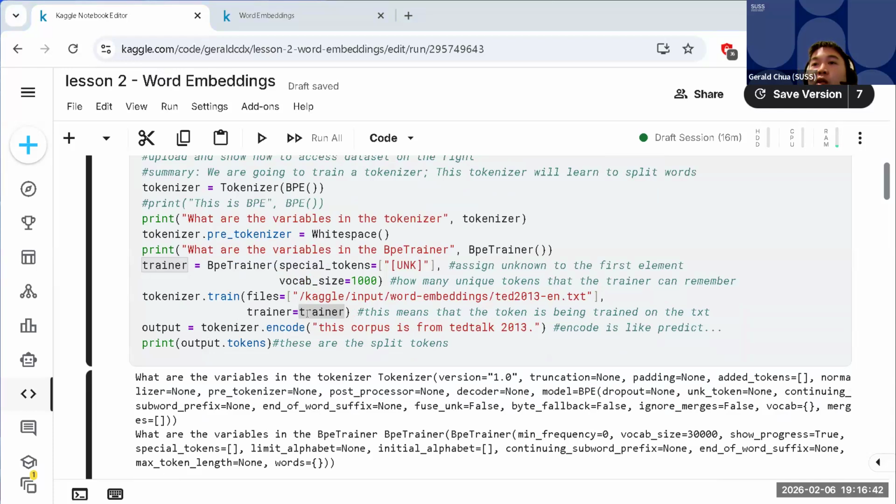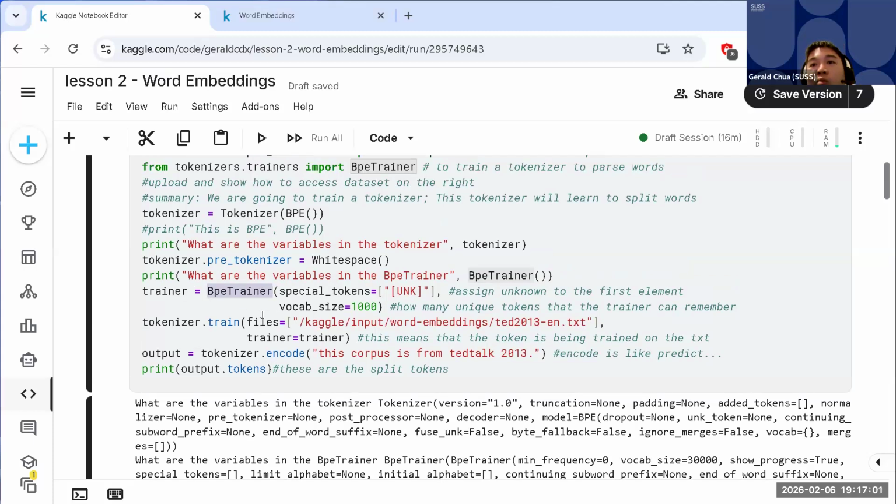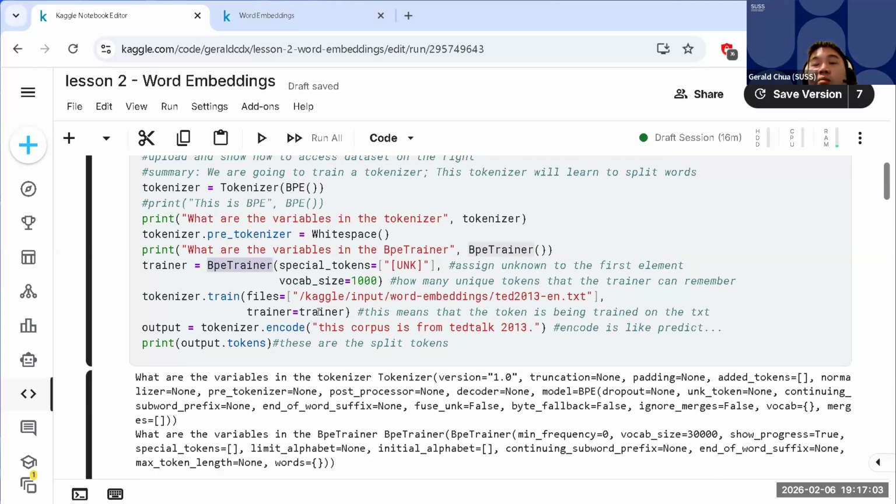In this case, the trainer is BPE. If you do a lot of development in AI, you will realize that there are a lot of models for you to choose from to train different things. So one part of the AI skill set is just trying different models. In this case, a BPE trainer is just the model here. Very succinctly, if you want an AI to do a specific task, you have to train it.